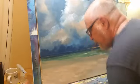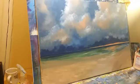Go ahead and start getting set up here. I don't need to be sitting down, but I'm going to start with. I'll get up and move later. Get some cool gray on the palette. This is our basic sand color. Get some of that going. I'm going to use both blue and umber to shade the sand with.